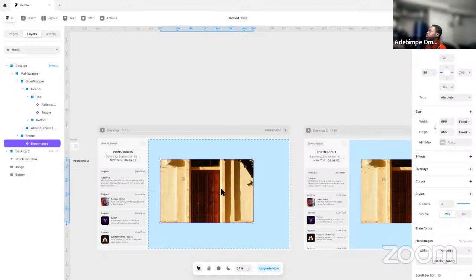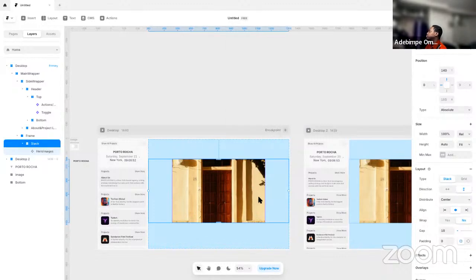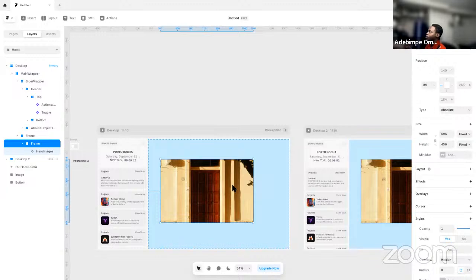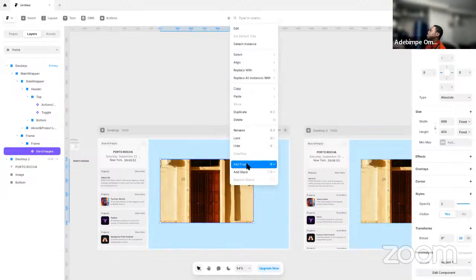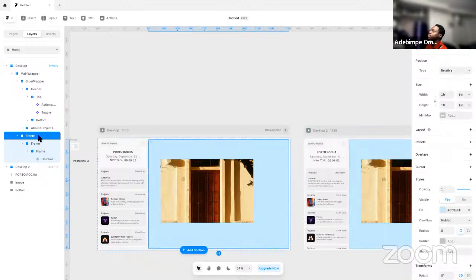So I'm going to add a frame, a stack around this, or a frame rather. So I'll add a frame first. Now that I've added the frame, next I want to add another frame. Okay. So now for my second frame, this will say Background.